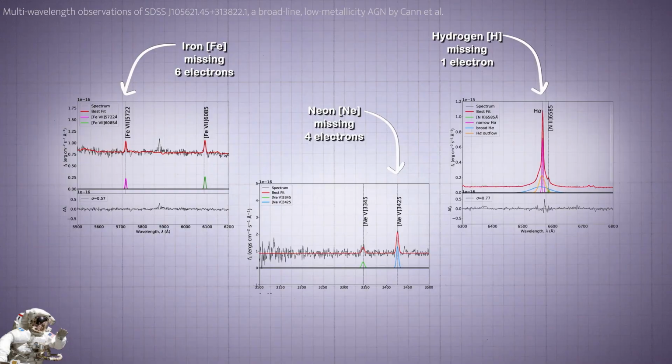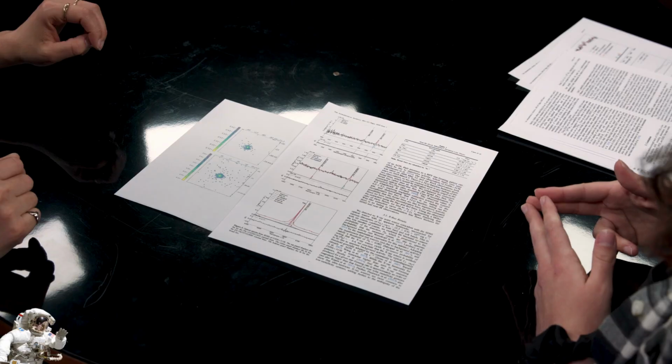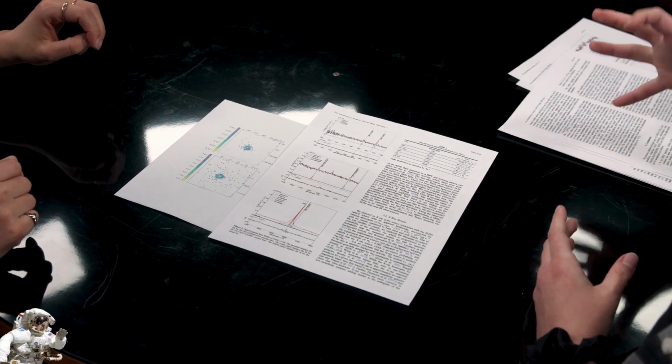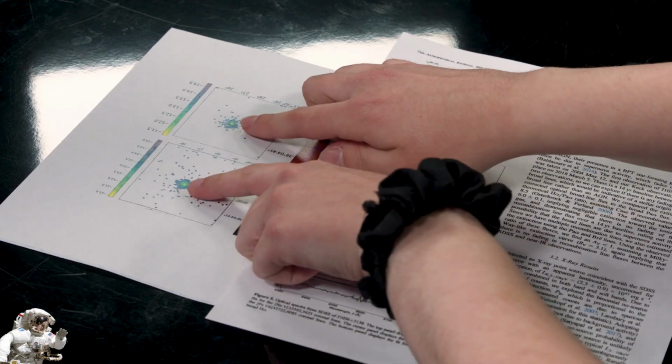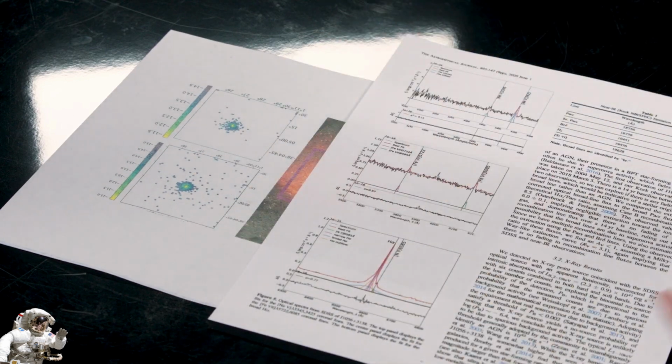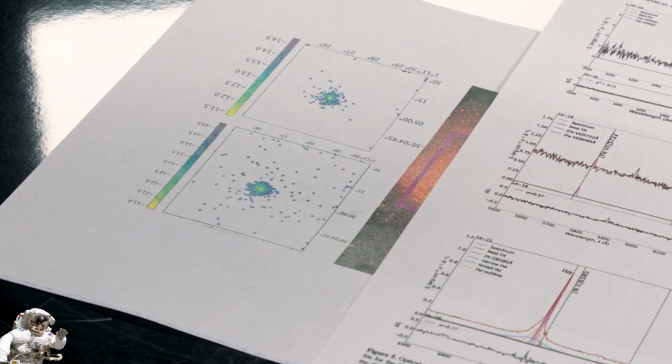So a lot of the elements are ionized and are missing their electrons. So these are highly ionized emission lines. Six electrons have been removed from that iron atom. It's very, very bright in the center, which makes sense. That's the nucleus, that's going to be the brightest there, and then it gets dimmer and dimmer as you go farther out. And they're pretty good evidence to there being an accreting black hole in there, because it takes a lot of energy to even produce the ions that produce this emission.